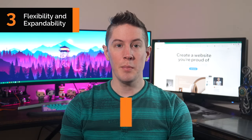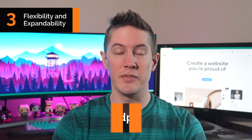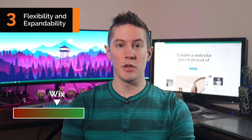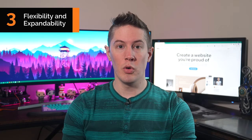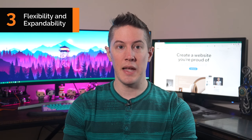On to flexibility and expandability. We define this as: can this website builder effectively grow alongside your business's needs over time? The simplest way to rate a tool in this category is to compare it to the gold standard of website development tools — WordPress. Overall, Wix sits in the middle of the spectrum. While Wix does allow third parties to create apps that work on its platform, Wix's app market is much more limited than WordPress's. Wix also doesn't let you host your own website using a host of your choice, something WordPress does allow. This means Wix will work for most small businesses but can fall short as businesses expand. We give the Wix website builder a solid 80% compared to WordPress.